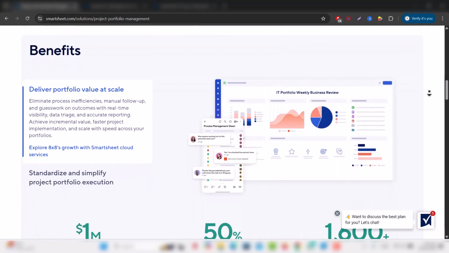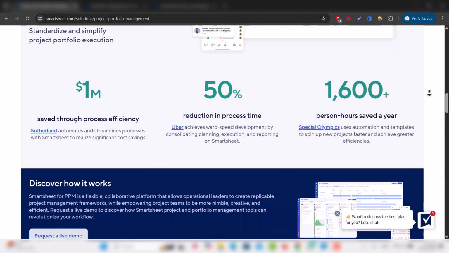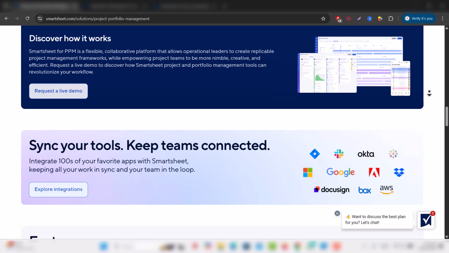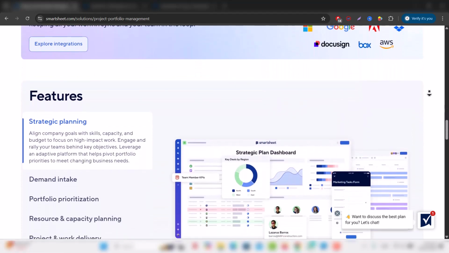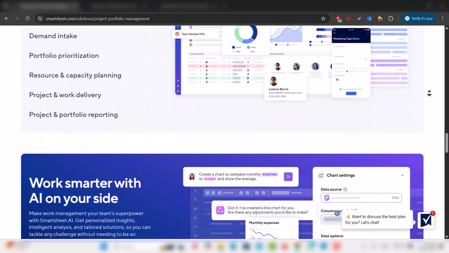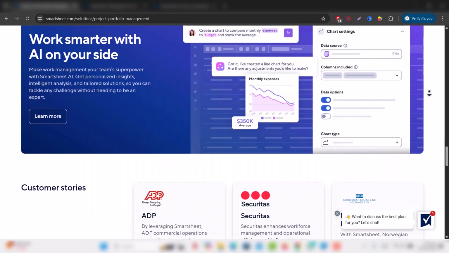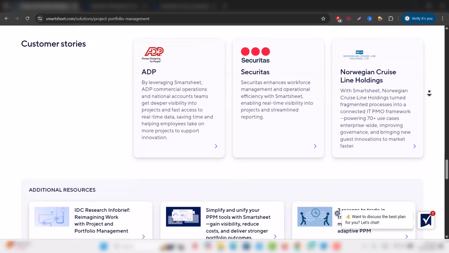Smartsheet also supports automation rules. You can create triggers that send alerts, update statuses, or move tasks when certain conditions are met. That's useful when you want to remove repetitive work, for example, sending an alert when a task is overdue or changing a status automatically after approval. Automation makes Smartsheet feel less like a tool you constantly manage and more like an assistant that helps keep work flowing. But Smartsheet isn't perfect, and there are trade-offs you should know about.